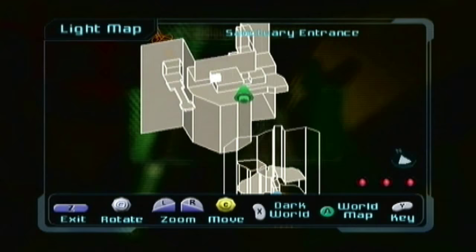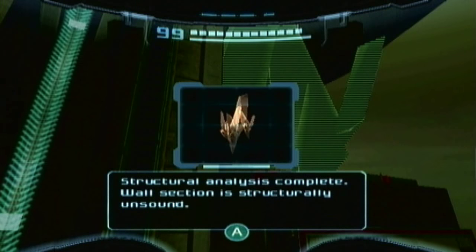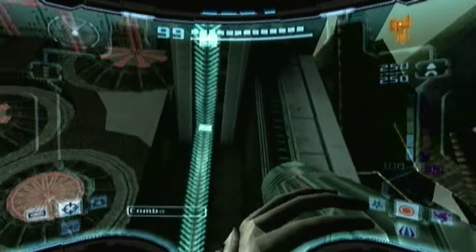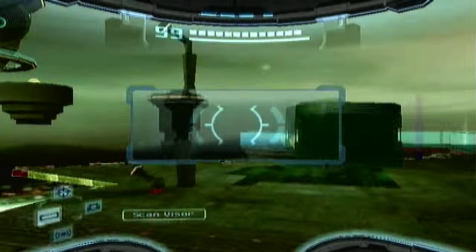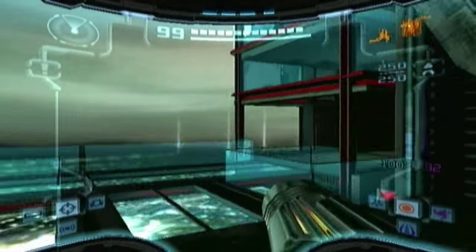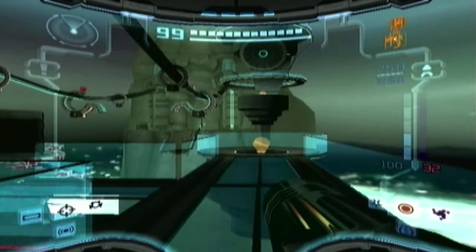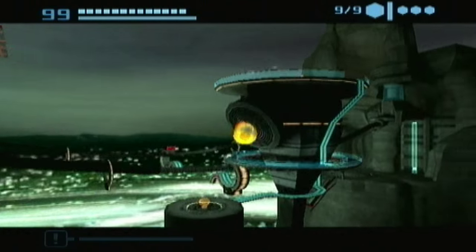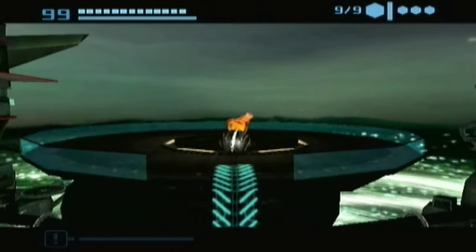The Spider Ball track doesn't help us, but what about this thing right here? Structurally unsound. Heavy cannon. Oh, okay. So we need to hit this one. And then there's got to be other ones I missed. Maybe it's just that one thing that I missed that didn't allow us to get to the power bomb, right? I don't have to reactivate this one. Good. Okay, let's make our way back up to the cannon and do this right.